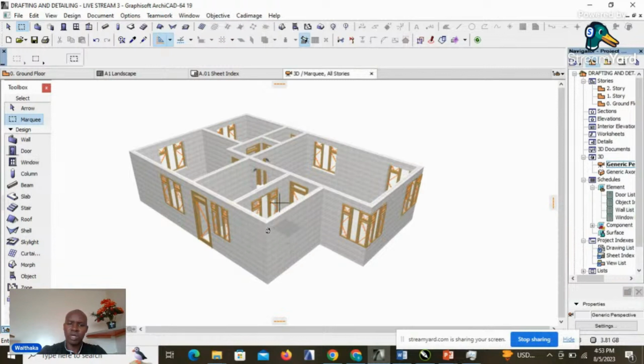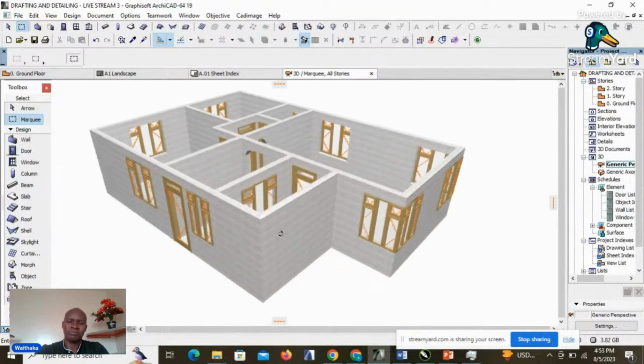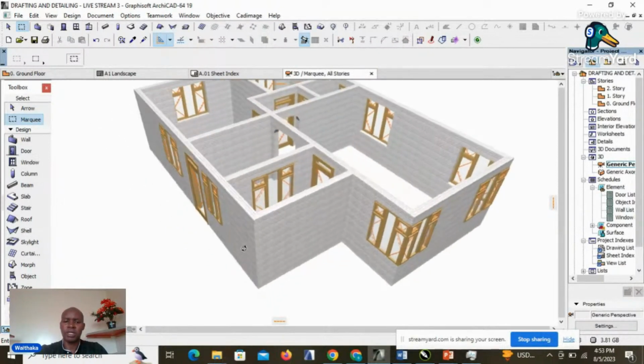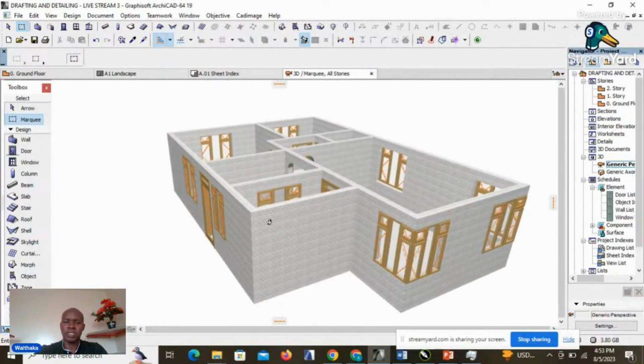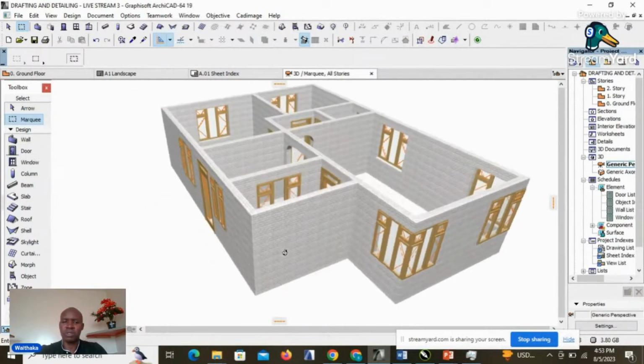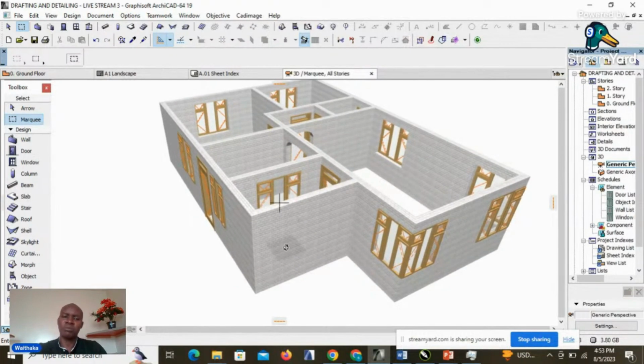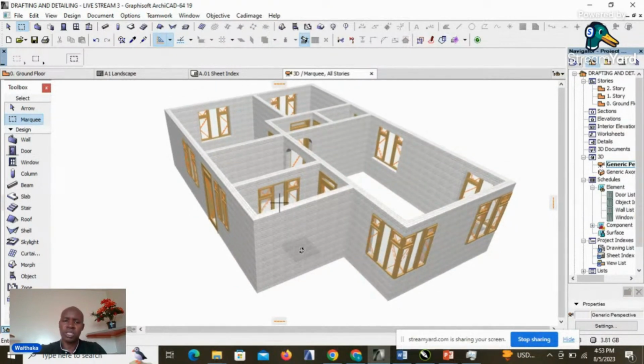So at this point is where we'll have to put our openings. That is the arches for the entrance porch. That's where we will put our arches for the opening for the entrance porch. That's why it's just a massive wall. We don't have any opening there for the time being, because we've not worked on this place.